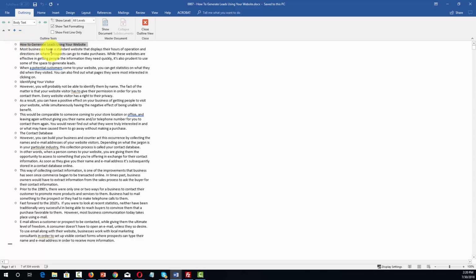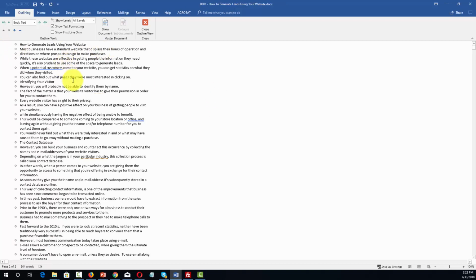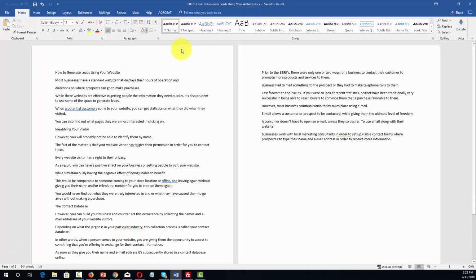So what we're going to do is we're going to make sure that we have everything that we want to appear on one slide with one bullet point here on the left-hand margin. So what we've done now is we've saved the document and we have one point lined with each one of the bullet points. So what we're going to do now is we're going to save this document. And once we've done that, we're going to close the outline view. We can then close up this document.